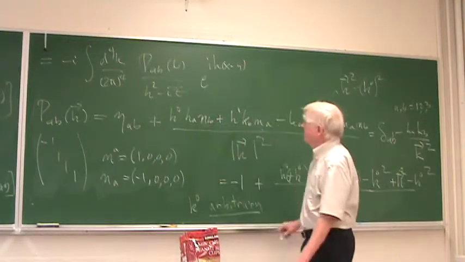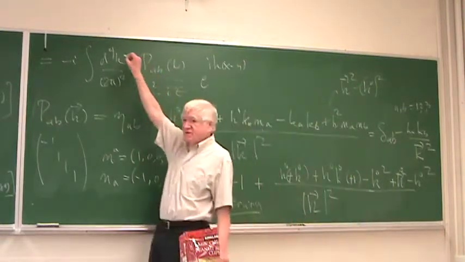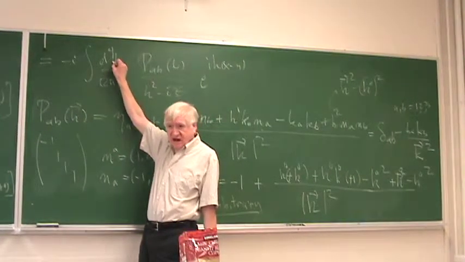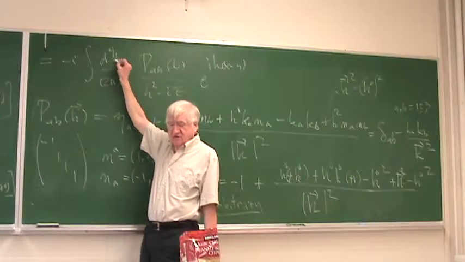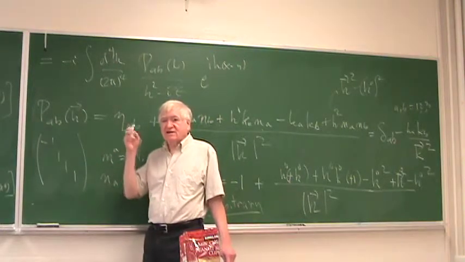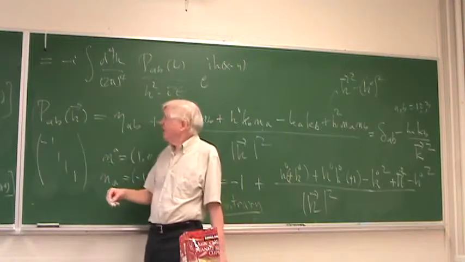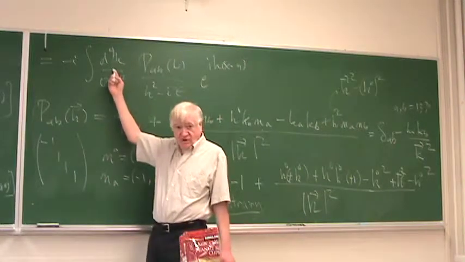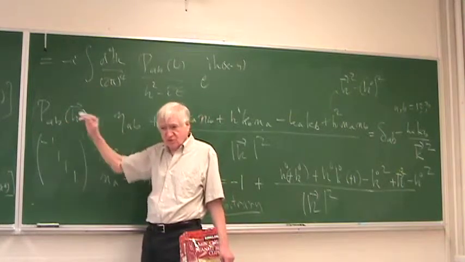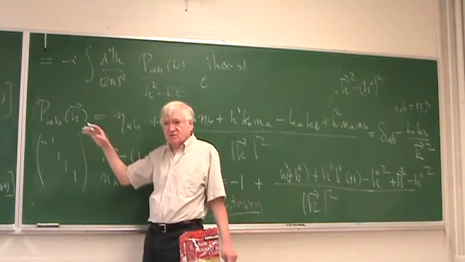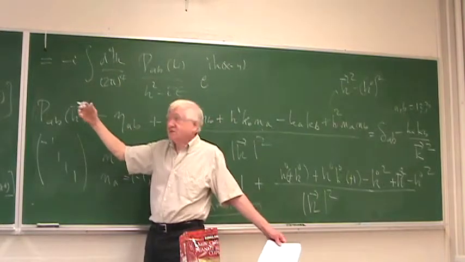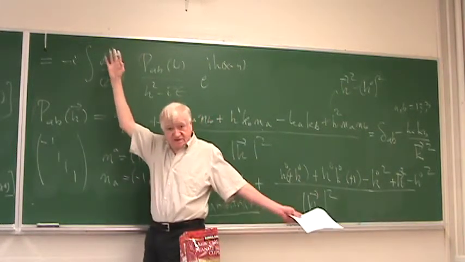And why do we want it to be arbitrary? Because we want to make contact with this where we're integrating over all K0. K0 here is not 3 vector K. And the way you tell whether or not K0 is omega K, square root of K squared plus M squared, is whether you're integrating over 4 variables or 3 variables. If you're integrating over 3 variables, it's almost always square root of k squared plus m squared. If you're integrating over 4 variables, well, it can't be that, because it's a dummy variable.